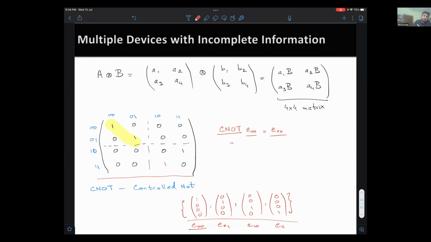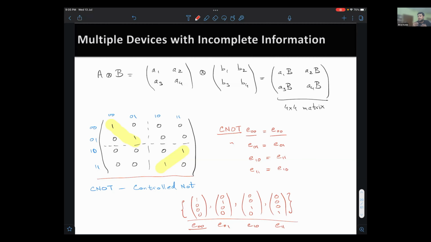Now, what if we were doing the application on E01? The same idea, we get E01 back out again. If you were to apply it on E10, though, we note you can do the full matrix vector multiplication, or just note that, hey, wait a minute, in this case it's the NOT gate that's being applied. You do the matrix vector multiplication as well to verify that in this case, the output vector will be E11. And then for E11, the output will be E10. So one thing would be to just do this computation, plug and chug, and you've got the answers out.